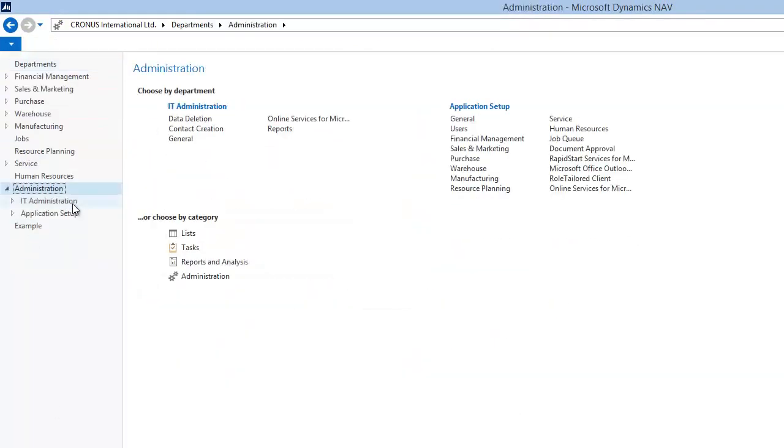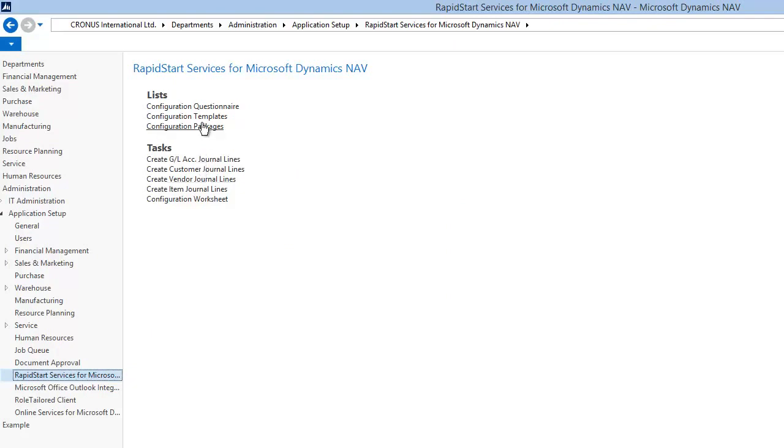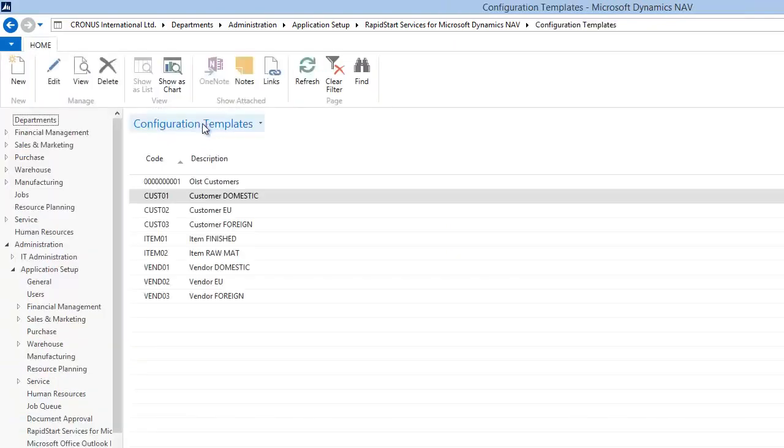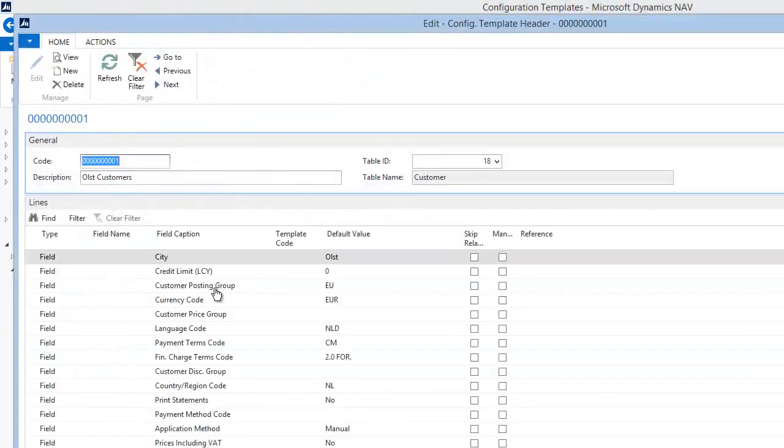If we now go back to Rapid Start and look at the configuration templates, we can see that the template we just created is added to the list, and behind the scenes the fields are created in exactly the same way as the templates are used in the normal implementation.